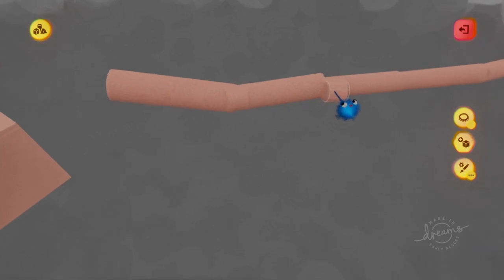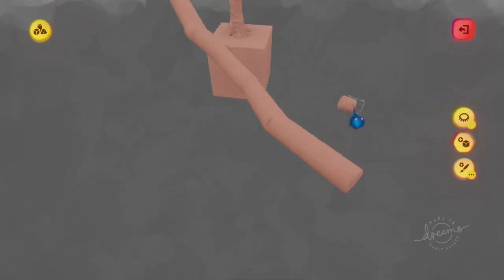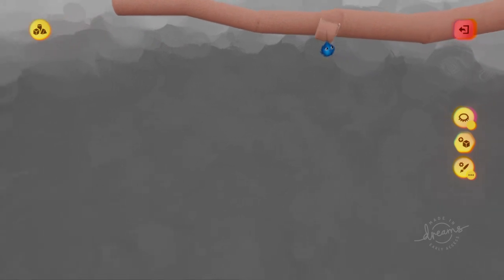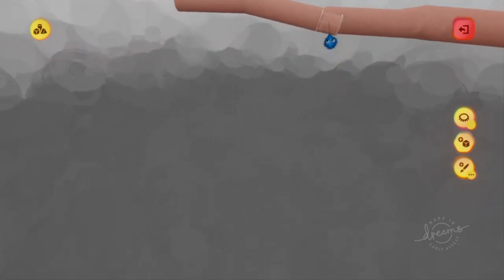I'll just turn that a little bit. Right, hang on. Turn, you little devil. That's about right, I think. I'll just blend it this side as well. There.